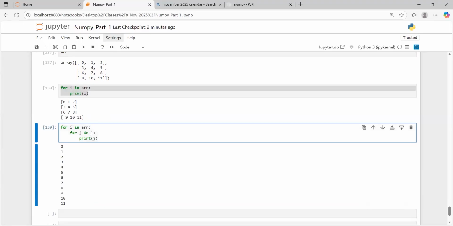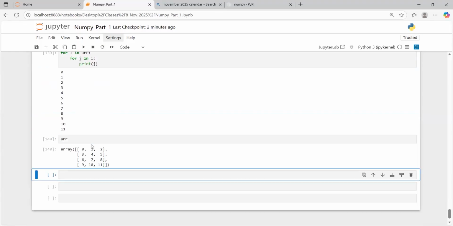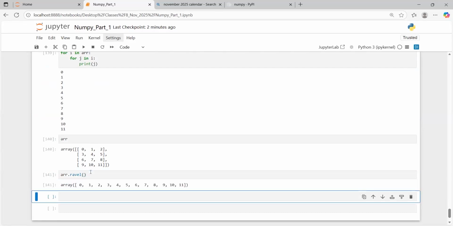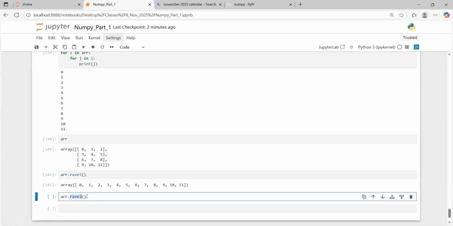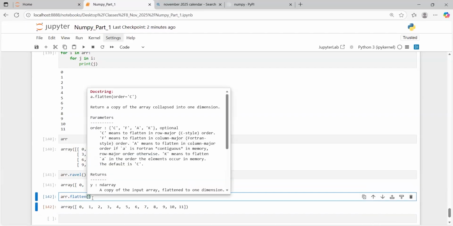But instead of this, what if I give you a simple option? Here, this is an array, a 2-dimensional array. You can use arr.ravel or flatten, anything you can use. See, ravel is squeezing or converting multi-dimension data into a single dimension data. Or else, you can also use a newer function that is flatten. You can use any of these 2 functions, converting multi-dimension data into a single dimension data. That is the use of this particular function.